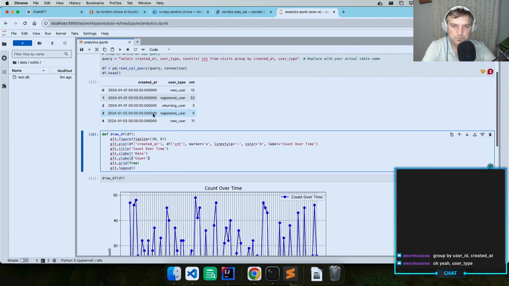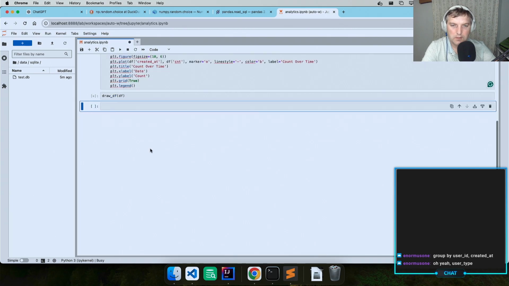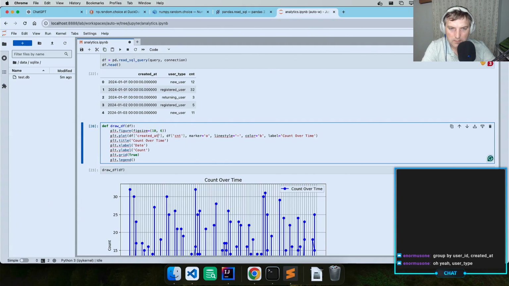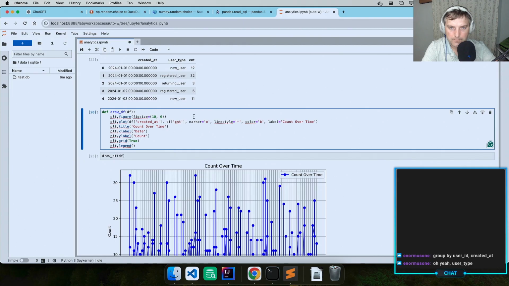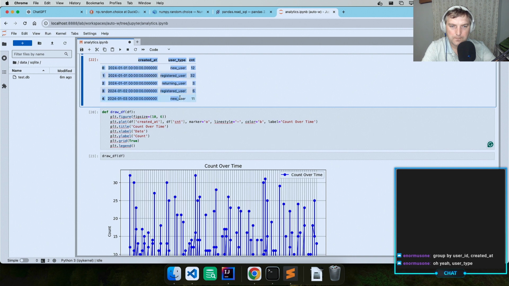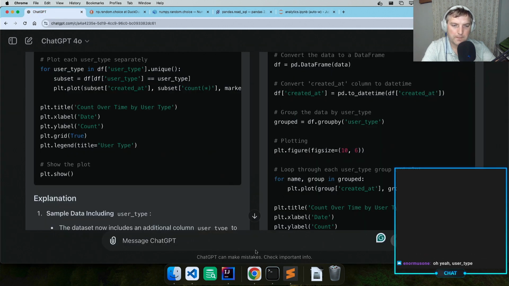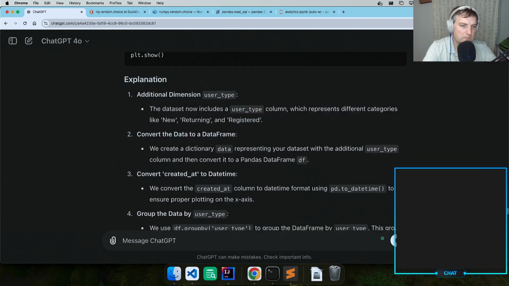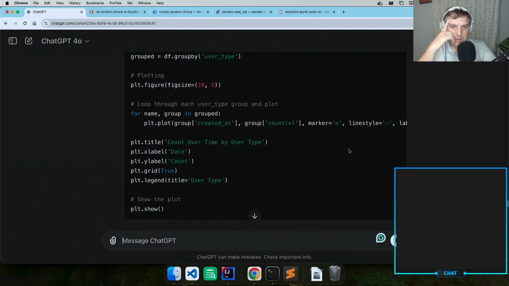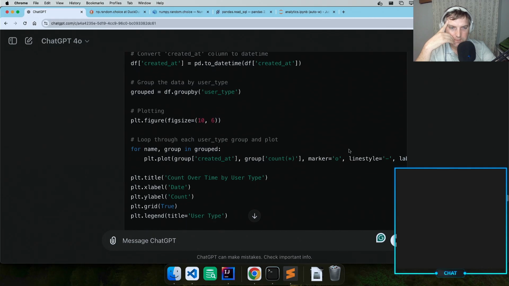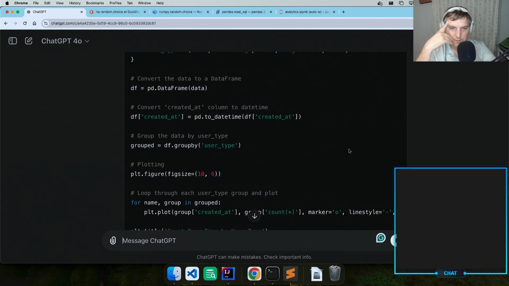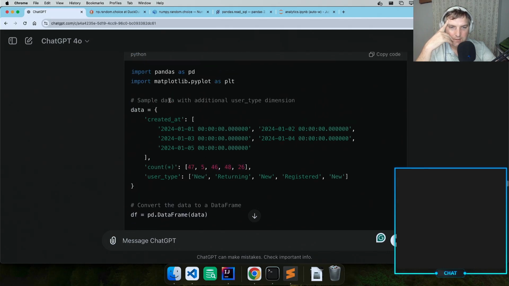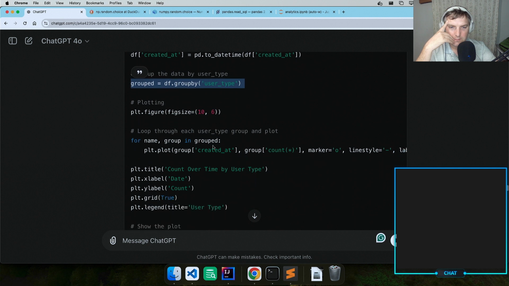So now if I draw that, it's just not really... Yeah, we usually have tooling for that back at work, and now I'm just trying to get back to the roots and try to do this. So they're suggesting I run this group by, but I don't need that because I already ran it and it's already grouped.